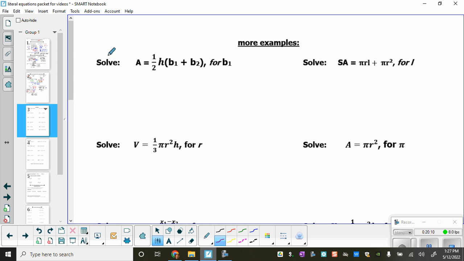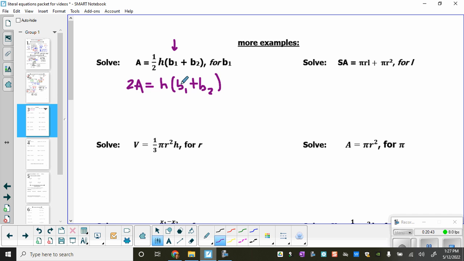All right. So for this one right here, if I'm trying to solve, this is the formula for area of a trapezoid, and I want to solve it for this thing right here, which is b1. So to get this all by itself, I need to undo everything else. And to undo a fraction, I need to multiply both sides by the reciprocal. I'm going to start to just show a 2a because I think you guys are smart enough to see that. And when I multiply both sides by 2, that cancels this out. So now I just have the h and then parentheses b1 plus b2.